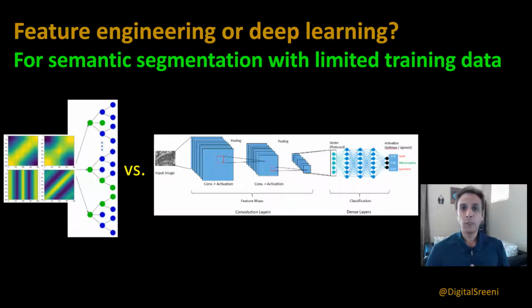In this video, I plan on going back to the basics a little bit, meaning let's compare feature engineering plus a classifier, that classifier can be gradient boosting or random forest or support vector machine, it doesn't matter, extracting features plus some sort of a classifier versus a deep learning approach. Since I'm talking about semantic segmentation, let's stick with a U-Net type of architecture. So the goal is to compare these two, and let's actually put together a U-Net from scratch, or train a U-Net from scratch, and also use pre-trained weights, for example VGG16 or some weights. Let's go ahead and load that and compare all these results.